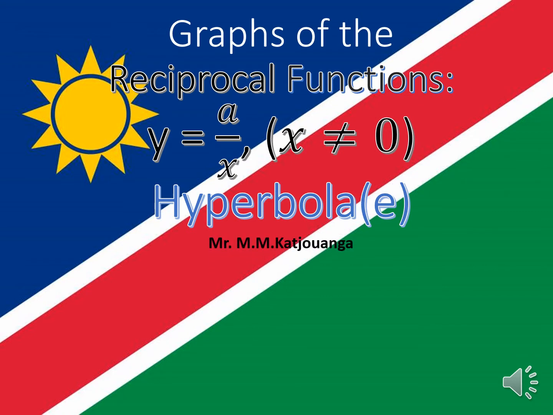I am, as you can see, from Namibia, and I'm doing graphs of the reciprocal function, typically y equals some number over x, and we know that the denominator of a fraction cannot equal 0. This content is very useful for learners and those of you who are doing Cambridge and extended mathematics.